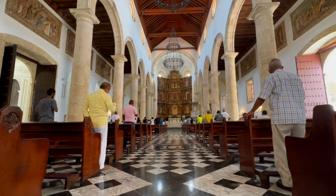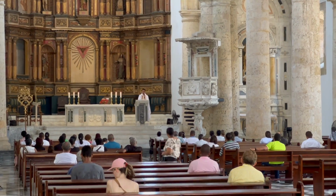There's actually a service going on right now, so the music is kind of just floating through the air. It's something very special. Can you hear that behind me? That beat that's being dropped right now? You are gonna see rappers. They're walking all over the city. They'll come up to you and they'll start rapping you about your shirt or your hat or how you look or what's going on. It's very cool, and you're welcome to take videos, but be aware, you do have to pay them for it.